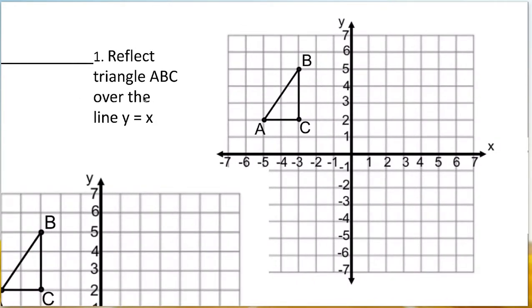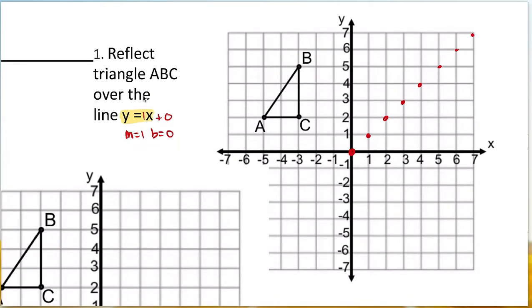Over here, we're going to be reflecting in the line y equals x. So again, to graph the line y equals x, remember that the slope is 1 because it's like 1x. And the y-intercept, which is usually added after the slope, is 0. And since it's 0, they just don't put anything for that in the equation. So we're going through the point (0, 0) with a slope of 1. Y equals x is a positive slope, sloping to the right and up. And then there we go. So this is our line of y equals x.